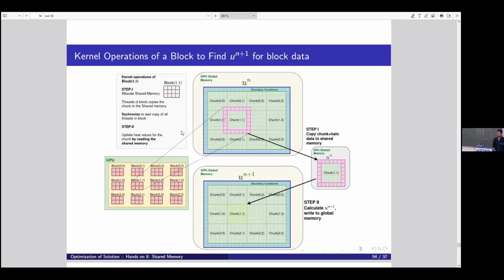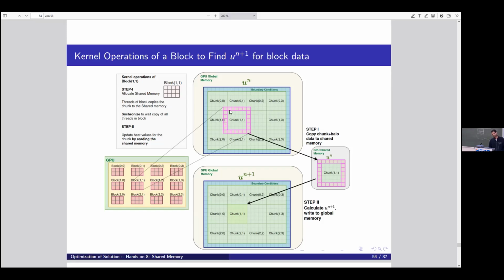So looking at this image, we look at our chunk 1,1 and we see that it has a small halo region, and this total region inside the pink boundary, including the central core, is what we need in our shared memory. So really, the size of the shared memory we need to allocate is the chunk size plus the size of the halos on either side.